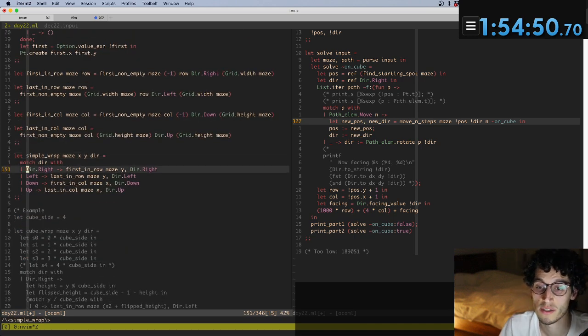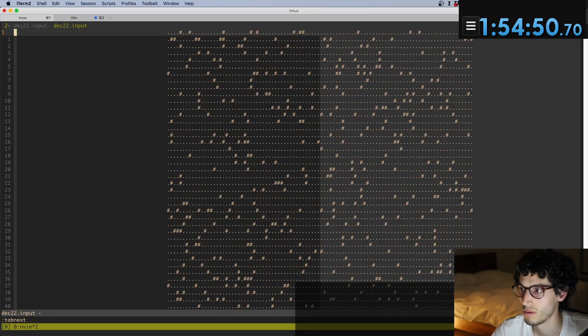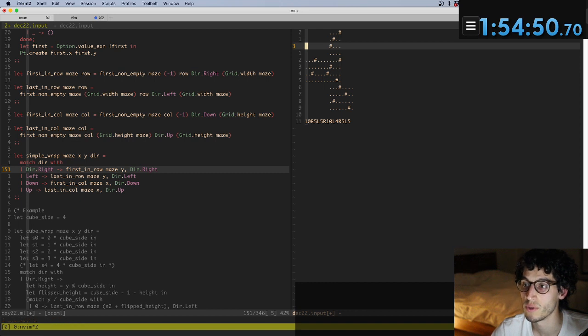So let's look at simple wrap. If we were going to the right from here, we're trying to get to some point xy at this P. The x is irrelevant because we're going to stay in the same row and go to the first non-empty element.